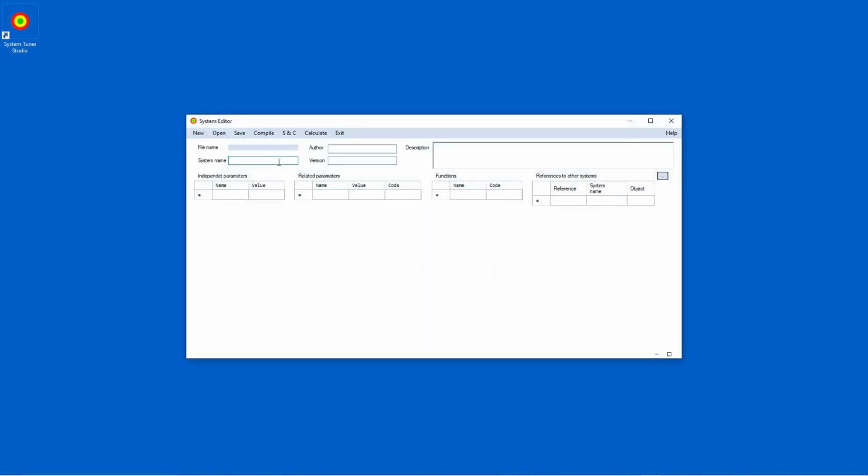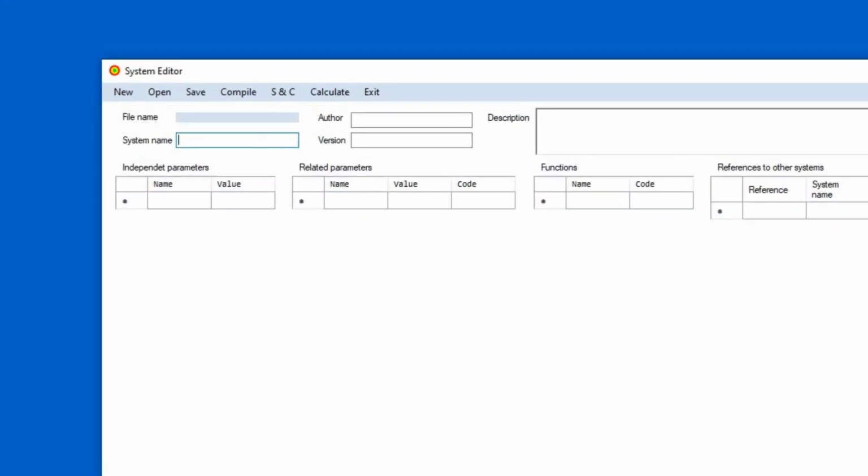First, the system is edited. The X and Y parameters are added to the related parameters list. In this list, the adjustment parameters, and those that are numerically related, are entered. Arbitrary values are assigned to them. In the code column, simply enter the return statement, because in this case there is no dependency of one parameter on another. In the independent parameters list, the volume is added, since this parameter will be kept constant during the optimization. Save and compile.